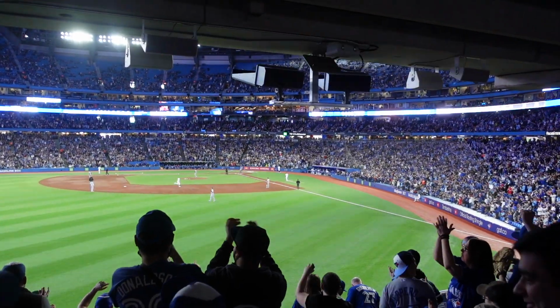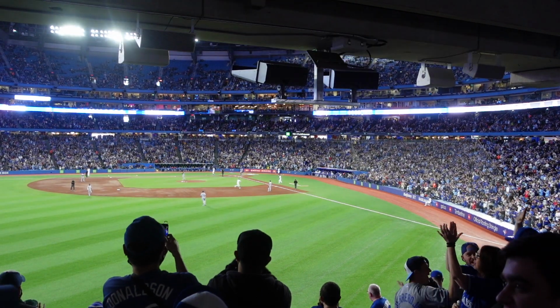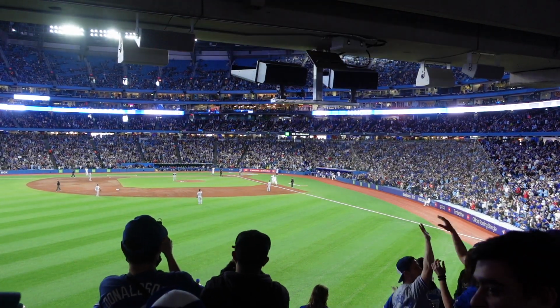It's really awesome. Something you may have realized in the video so far is the new mask policy here at Rogers Center. It still complies with the rest of Ontario's regulations, and essentially it means you have full freedom of choice. Whether you wear it or you don't wear it is 100% your choice. It's been about 60-40 for people not wearing it, so I was wearing it in my seats where there was a ton of people surrounding me, but right now when I'm sitting in this big open concourse at a table by myself, I'm not gonna wear it. So it's totally up to you whether you decide to wear a mask or not here when you're watching a Blue Jays game.